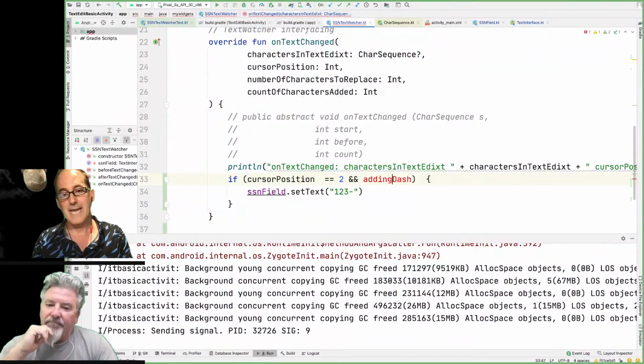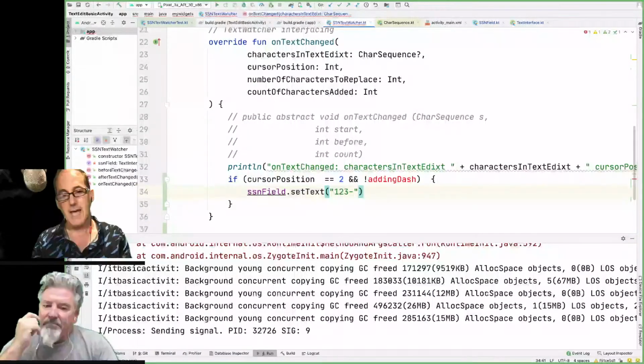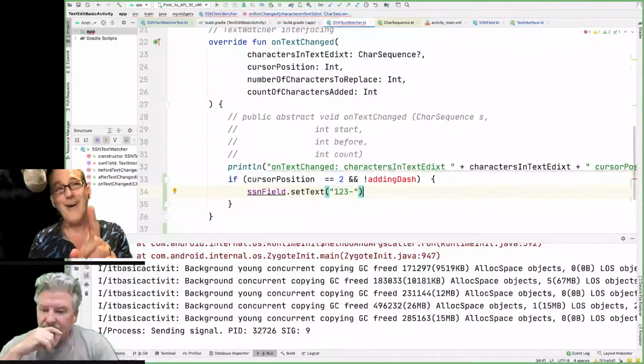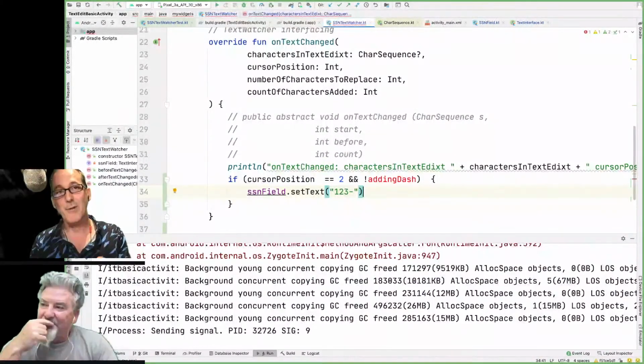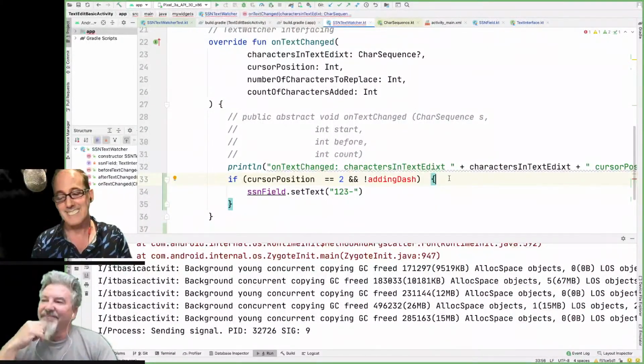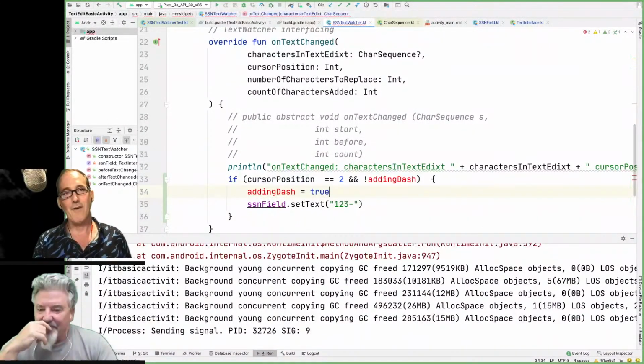So when that is false, we can do this once, and then other key point, and I am sharing this with you because this is the other problem I created for myself, is you gotta change the Boolean before you go into set text, because you lose control at that point because it's asynchronous. You go adding dash equals true. All right, and that should solve our problem.